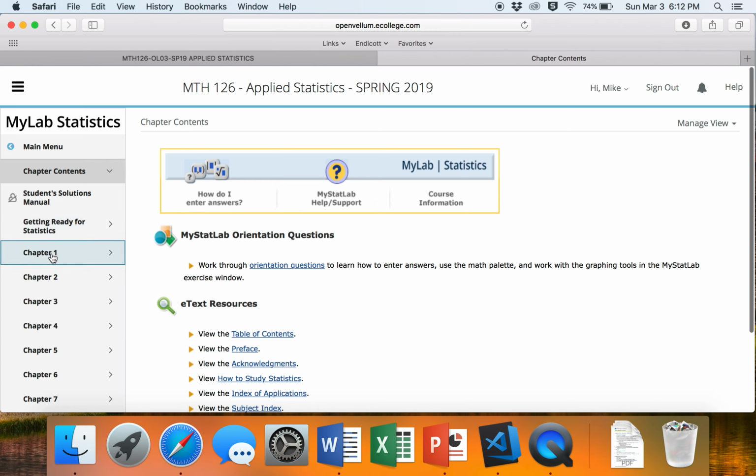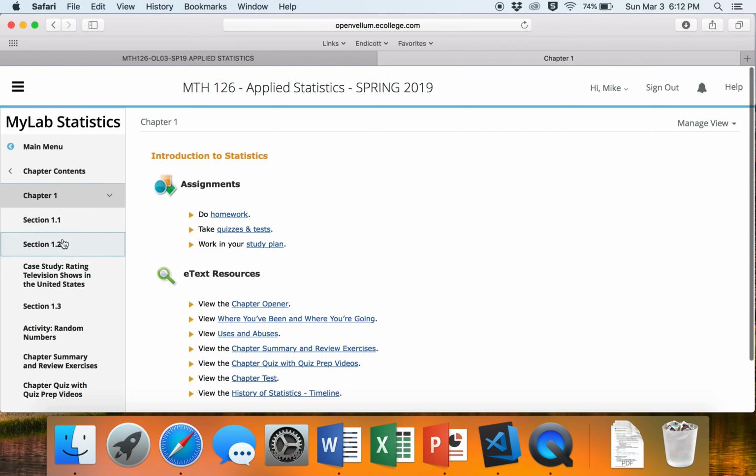But if you click on any one of them, I'll click on chapter 1. You can see there's lots of things that appear over here and over here. To get to the actual ebook, you just click on one of the sections. So for this first homework assignment, you do have to read sections 1.1, 1.2, and 1.3. But those are the only three sections that you're ever required to read in the course. But you're welcome to use the ebook in the other sections.